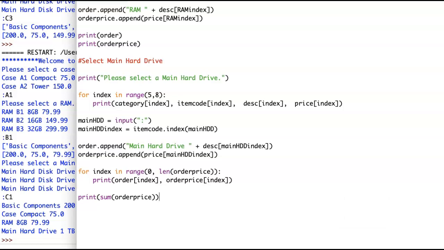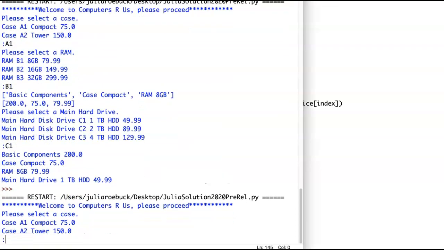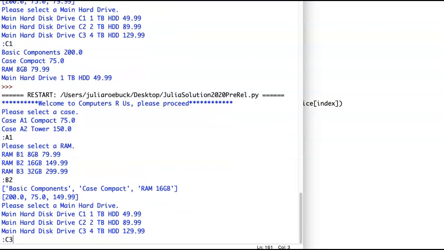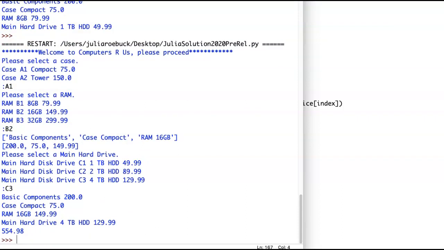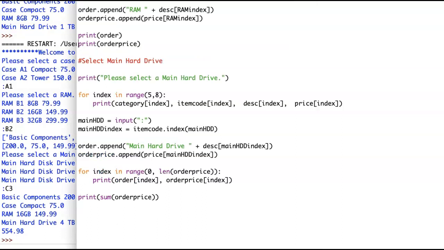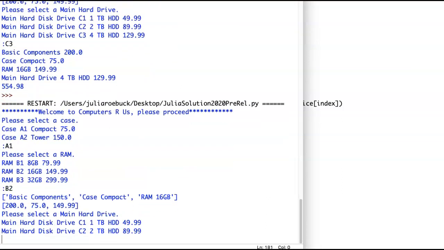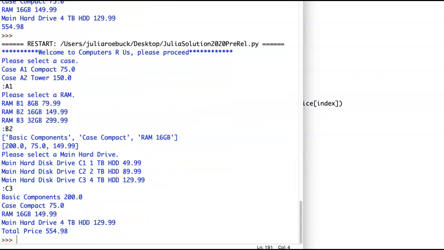So let's run that. It's a really quick, simple way, and it's the way that most people do it. So let's just pick everything. B2, C3, and there we go, there's our total. Now you could use a for loop that just adds everything up as well. I might just also add there some text that says total price, something like that too, just so that it's nice and neat, and just put a comma, just run that, just check that works okay. Is my syntax right? I think so. B2, C3. Yeah, good. Okay.